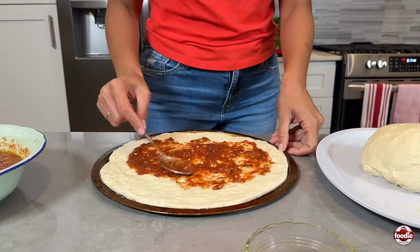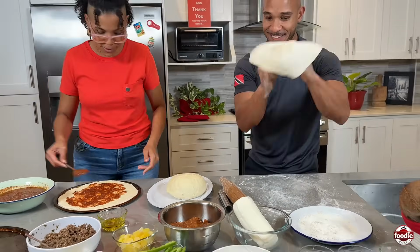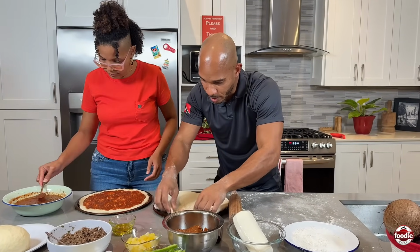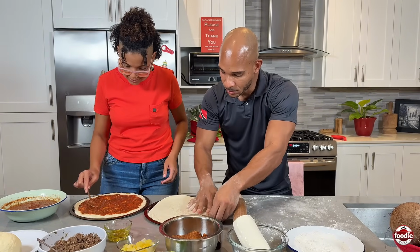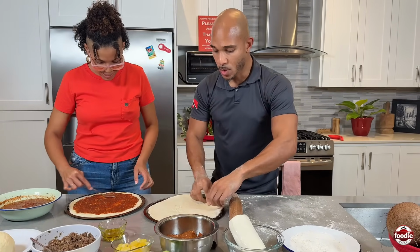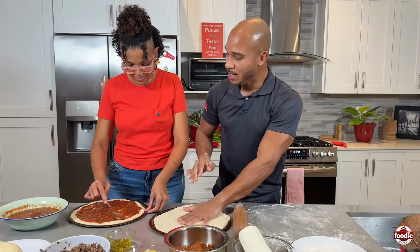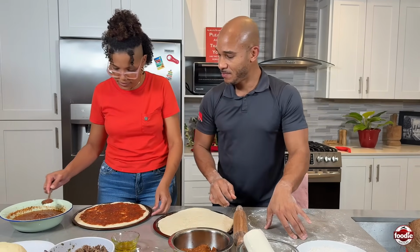Tiffany and Khary's Pizza Parlor today. Come on. Look at this. Make sure it's stretched out. I love how this sauce is looking, not runny like some of the ones you buy. I like seeing the chunks of the garlic. I like how it looks here.